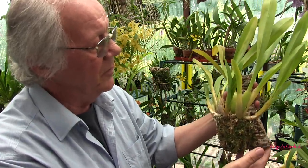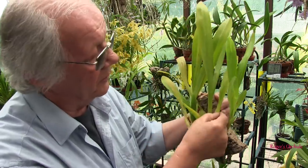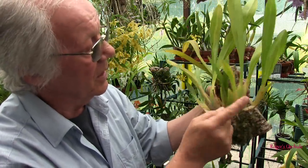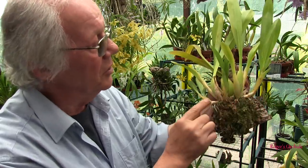What can I expect from this? Well, one of these, that one, or that one of these bloomed last year, that one. There's the old spike in there, yeah? So that one bloomed, that one didn't, I don't think. Oh yes it did, yeah, they both bloomed. So both of these bloomed. So is there any good reason why all 3 of these new ones shouldn't bloom? And the answer is no. They should bloom. I can anticipate blooms from all 3 of the new growths.